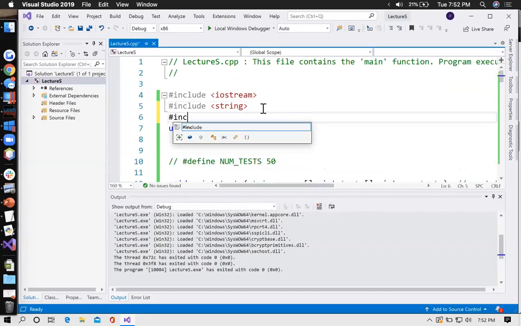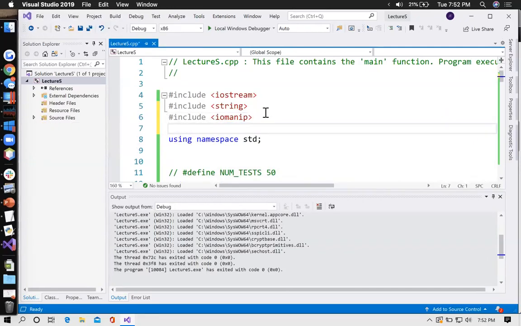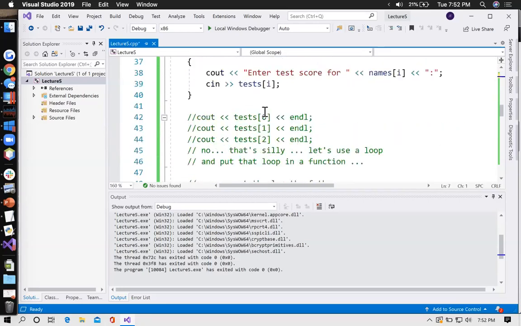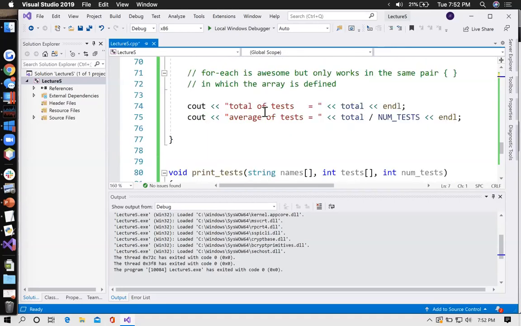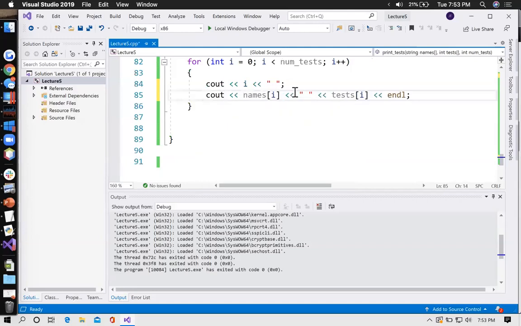So #include iomanip. That will let me use setw to set the width of each element. Now, in order to do that, I'm going to break this loop up so that it's not so long, right? What do I mean by that? So I can do that. And why am I going to do that?